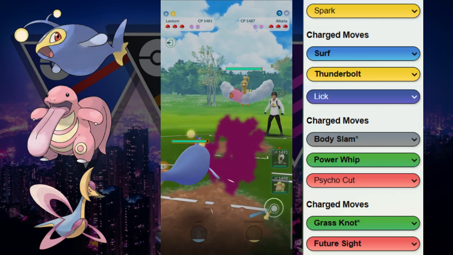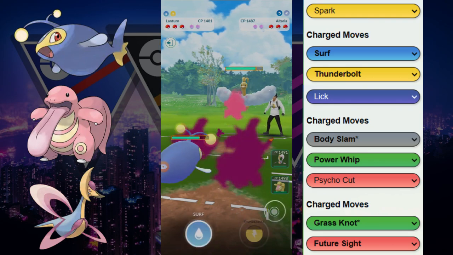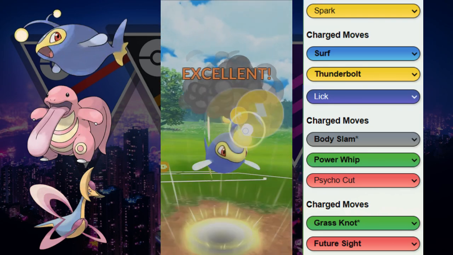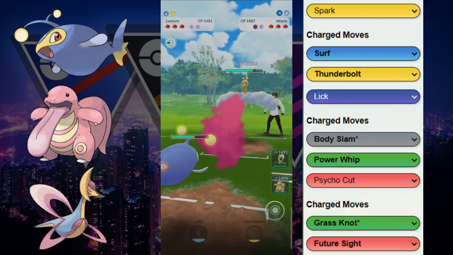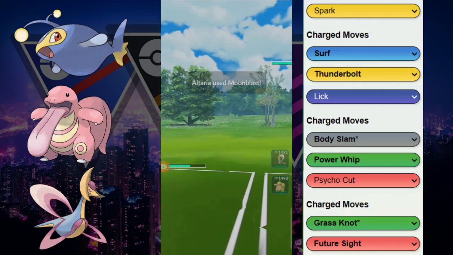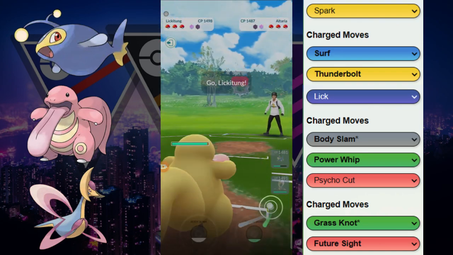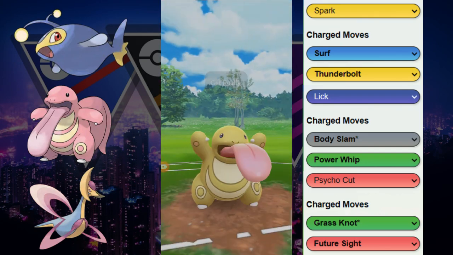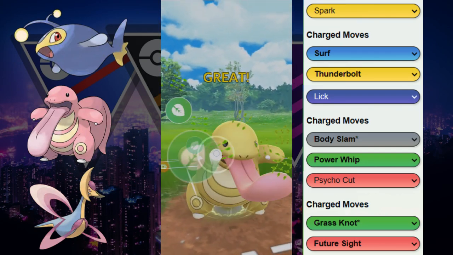Next, we're going to be using this team, Lanturn versus this Altaria. We kind of need to try to get this Thunderbolt off, so we're just going to throw this Thunderbolt. They do shield, so we get a shield from that. Let's see if they throw the Moonblast. They go for the Moonblast. They debuff us, so we're going to immediately switch out, and we're going to try to reset that Lanturn matchup.